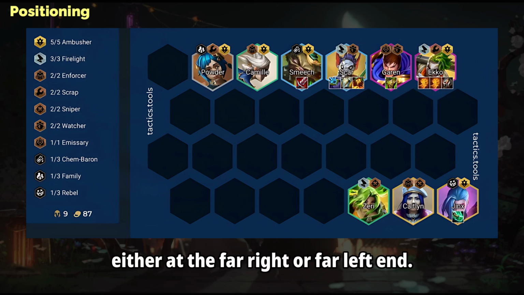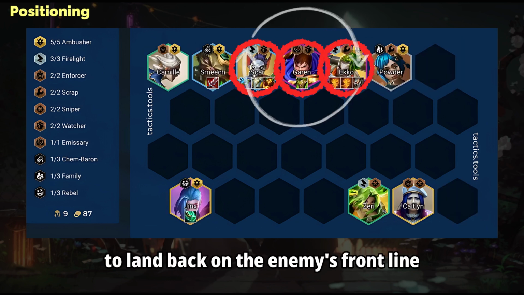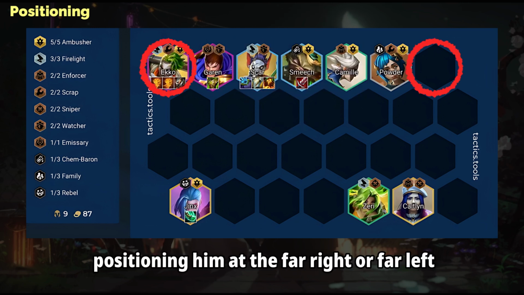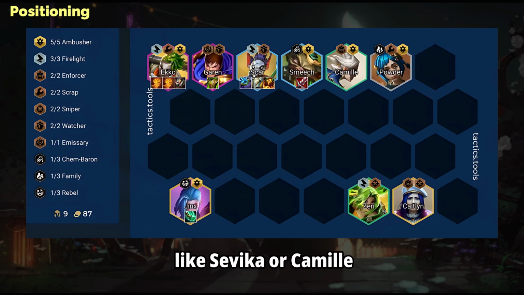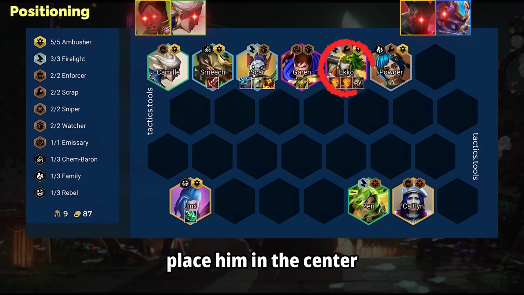Ekko's default position is either at the far right or far left end. Placing Ekko in the center will always cause him to land back on the enemy's front line after his first flight. However, positioning him at the far right or far left can occasionally result in him landing directly in the enemy backline. However, if the enemy has units like Sevica or Camille at both ends who can quickly eliminate Ekko, place him in the center to increase his chances of survival.